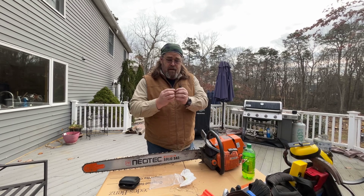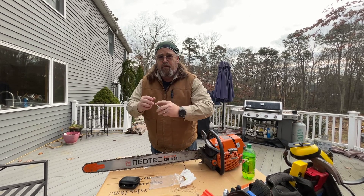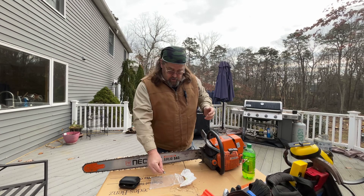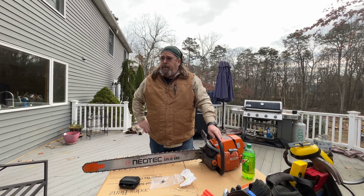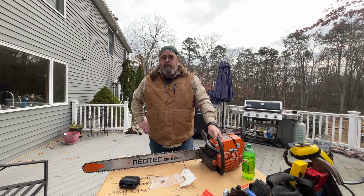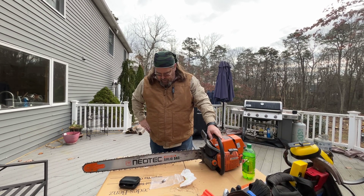I learned quite a few things. One is that there are versions made where the top part flanges out, so the piece would basically be retained on the other end and couldn't drop all the way through. I pulled a decompression valve off my Houskana and put it on here when I took it in. The repair guy told me that Stihl still makes versions that have that flange on top, so if the ones I ordered off Amazon don't have it, I'm probably going to order a couple of those.